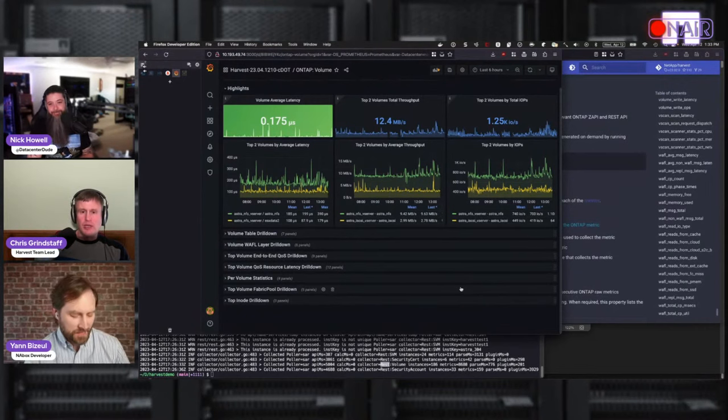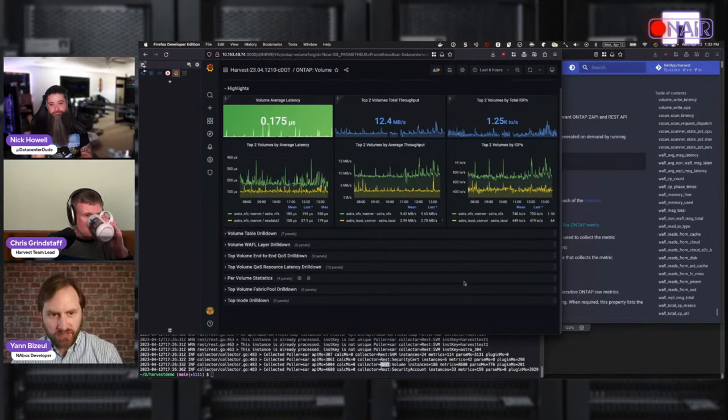Yeah. To add one thing is that there's plenty of metrics and you can put that in dashboards, but there's a lot of work that goes as well into interpretation of the metrics and combining them together sometimes to get value. It's not as easy as putting the metrics straight from the database to a graph. Sometimes it gets more complicated than that, and the Harvest team did a great job with this.